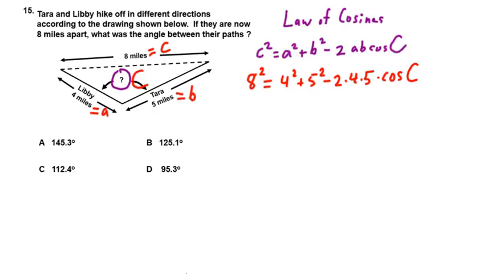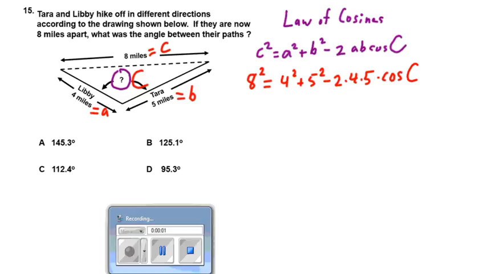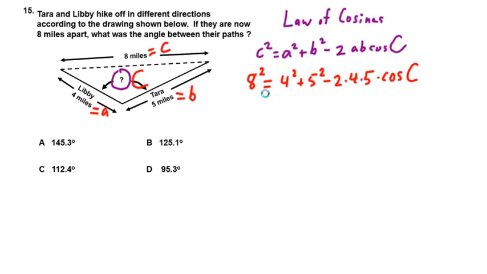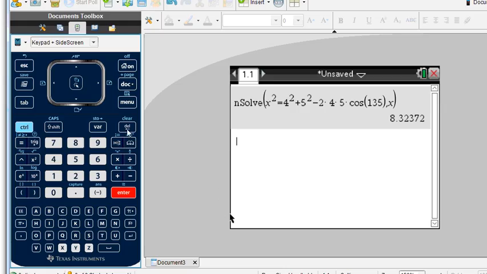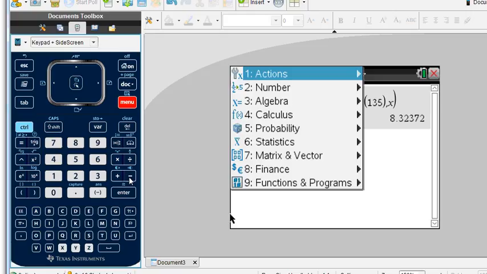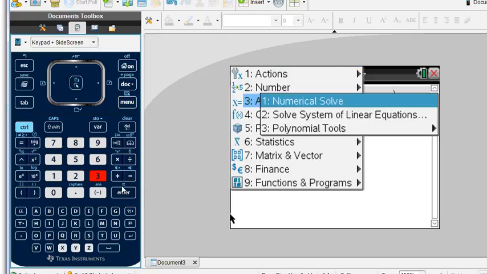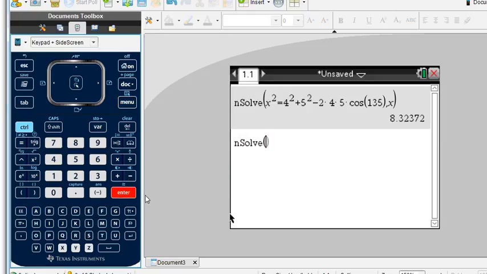If you have a TI-Nspire CX calculator like we have in our class, we can write an equation. And the equation we're going to do is called using NSolve or Numerical Solve. And to do that, we press Menu, and we press 3 for Algebra and Enter for Numerical Solve. And so what we have is c squared, so we're going to have 8 squared, and we could do that in our head, but we can just type it in like we see it.